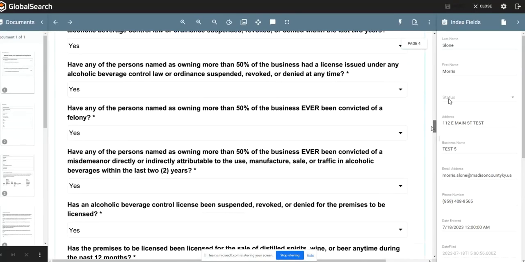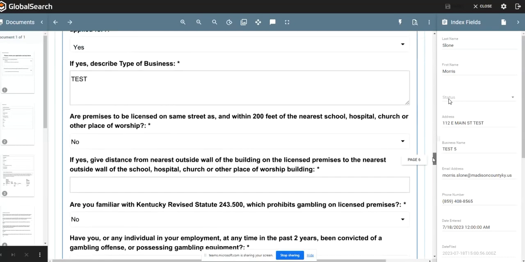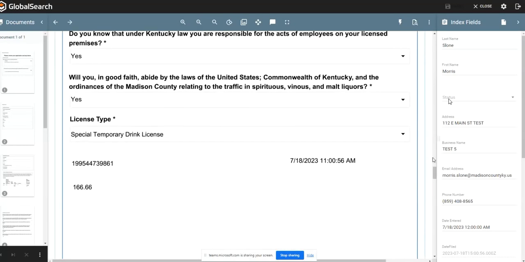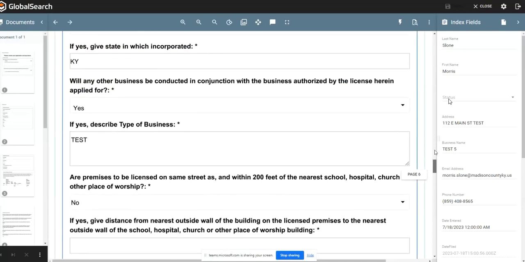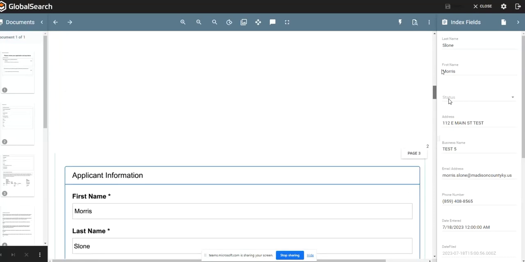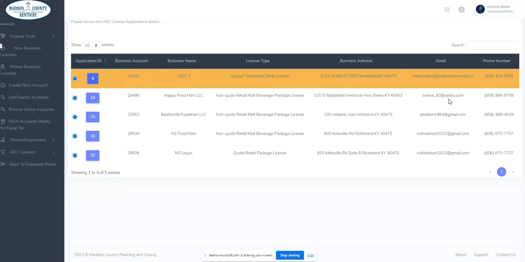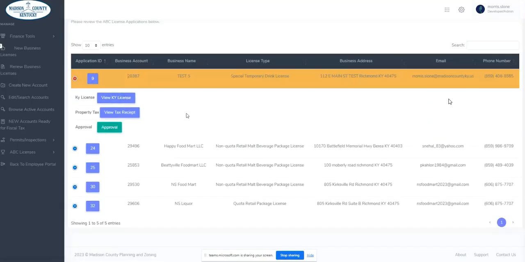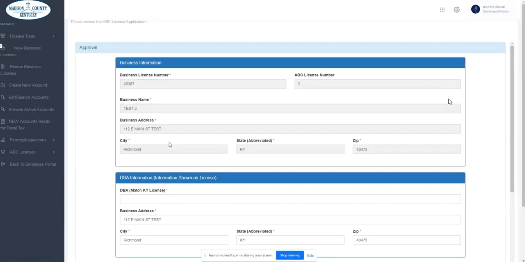The attachments are all part of the document. Now, I will say that the application itself is just the PDF snapshot that's built into Global Forms. I don't know if you've ever used that. So I didn't really make a PDF version of the application. I just did the snapshot and then mapped it and used it, because I didn't think it was important since they're just going to be looking at this information as data anyway. It's just something to view data on. Pretty much. And then Bert will hit the approval button, which pulls back all the information.